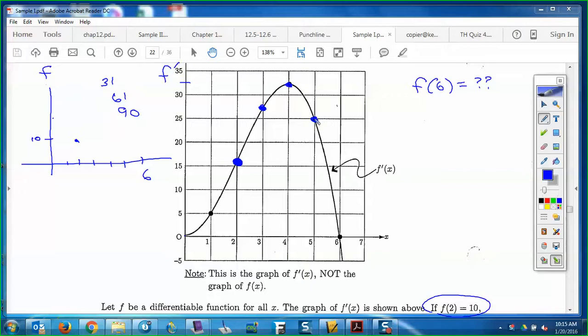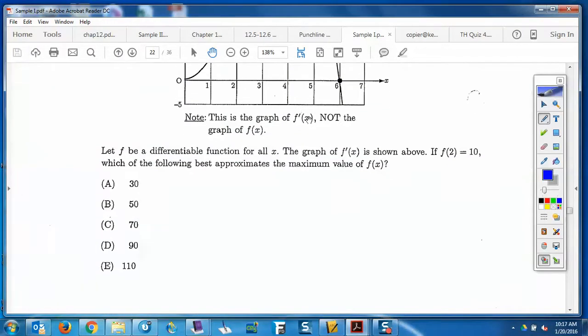And then between 5, so I'm at 25 here and down to 0, that'd be an average of about 12, 13. If I add that onto there, that's about 103. Is that reasonable? So what are my choices? What was the answer? E, 110. I came up with that, kind of doing it roughly like that. I came up with 103, which would seem to be closer to that one than that one. And I might have been underestimating those a little bit.